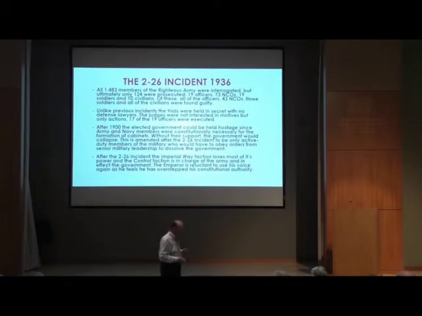Well, the other thing that happens too is the Imperial Way faction begins to lose most of its power. So the Imperial Way faction has been defeated, really. But they don't really go away. They're still around, and they will still do things that they probably shouldn't. And the control faction now becomes part of the leading group in the army.